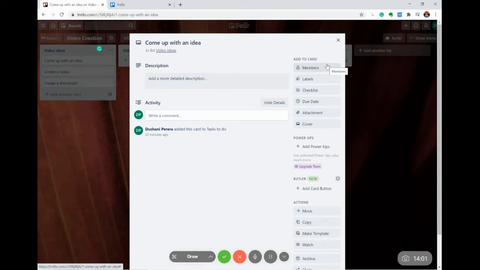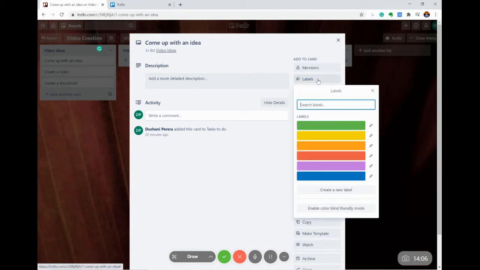And then there's something special which is called labels. So what I can do is I can give different labels to different cards. I can name these labels. There are color codes. At the same time, I can give them names as well. So it could be the priority level or any criteria which you define. And according to that, whichever criterion fits the particular card can be allocated to that.